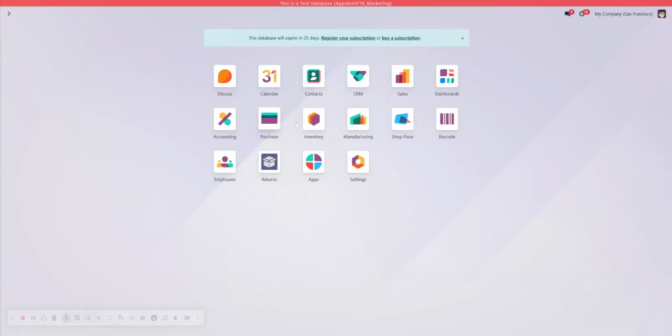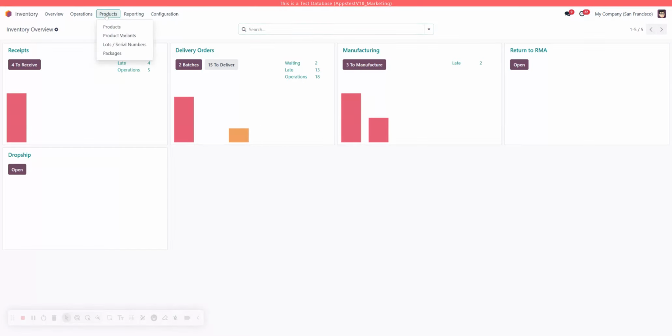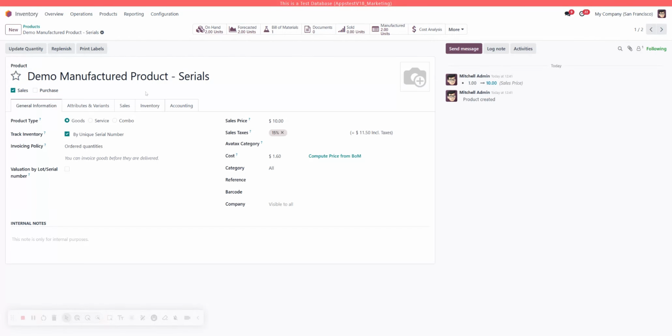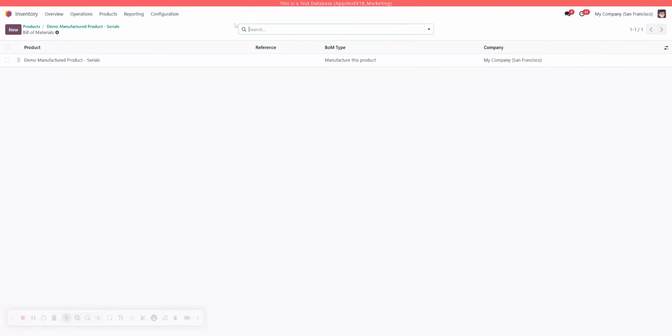The other thing you can do is you can trace manufactured products with serial numbers. Same thing, you need to make sure that the track by inventory is unique serial number, and other things like bill of materials are necessary for manufacturing products.